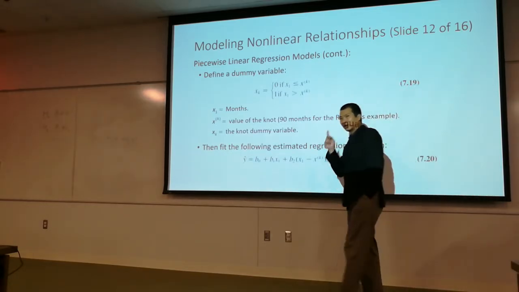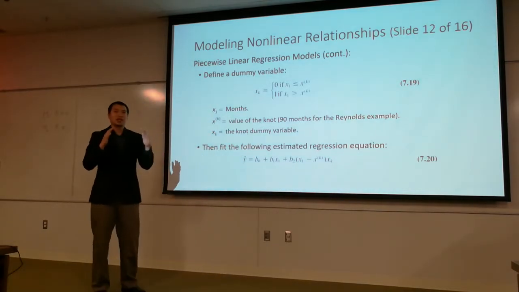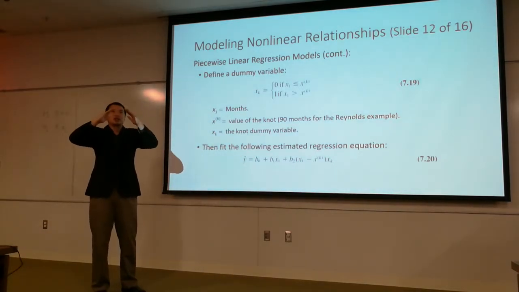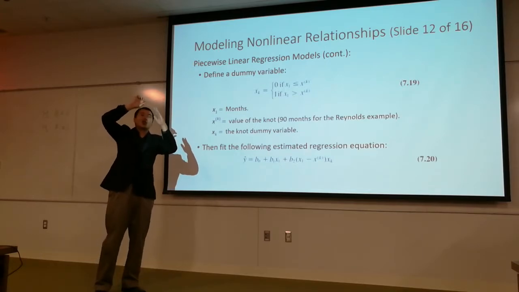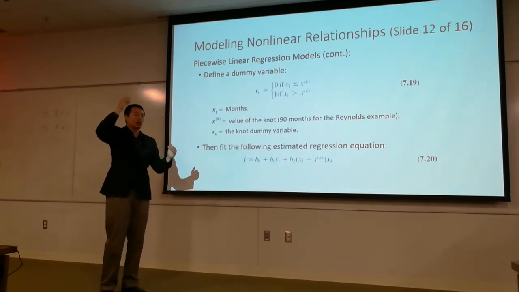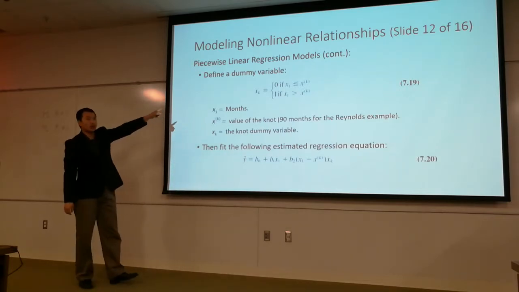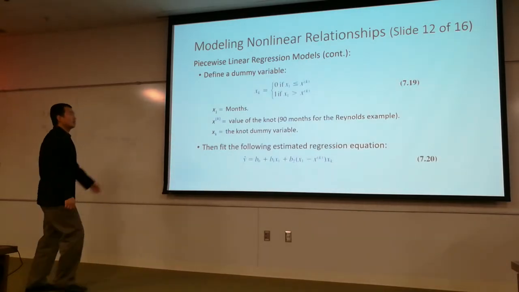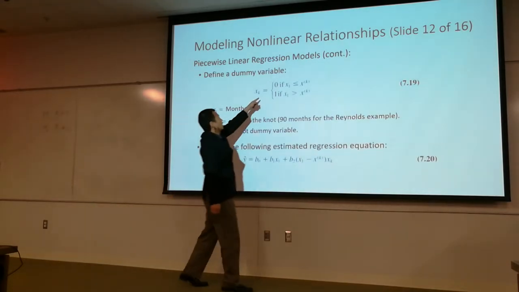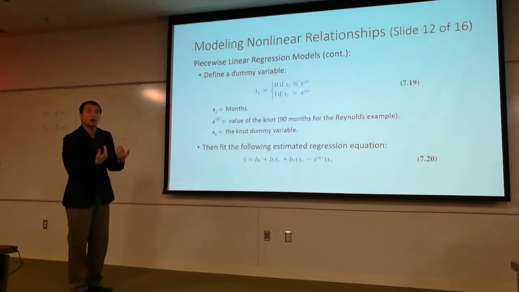We have to introduce a dummy variable, because we have to make sure that the model changes after the value is over the breakpoint. We are going to use another model. So we model that as variable xk, a dummy variable. If the dummy variable is equal to 0, that means the value we talk about is smaller than the breakpoint.